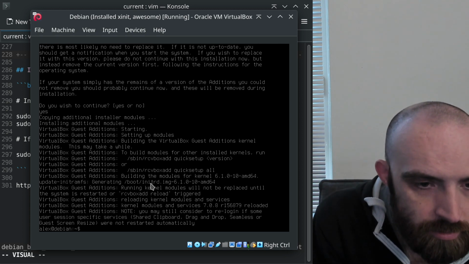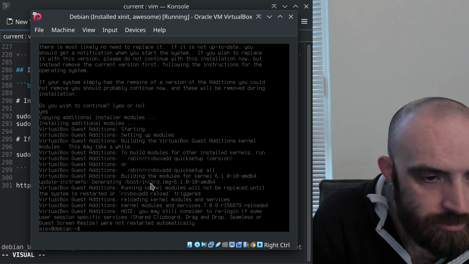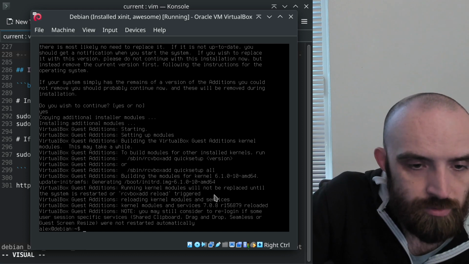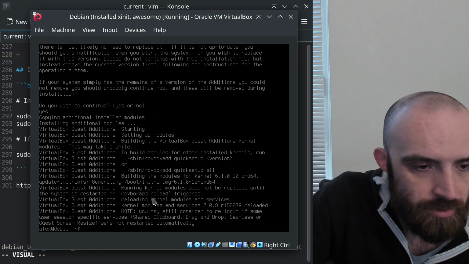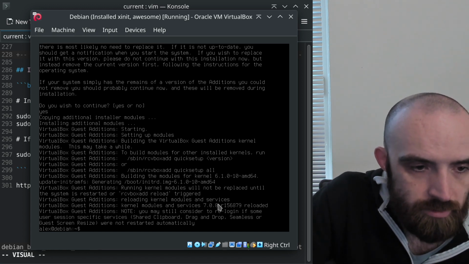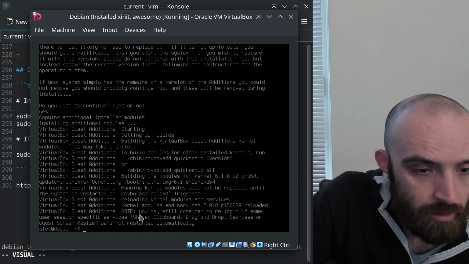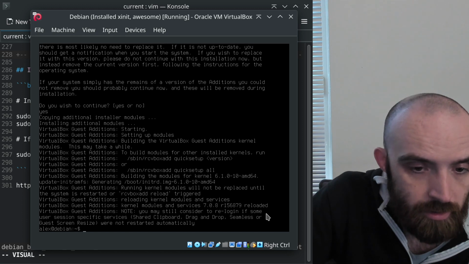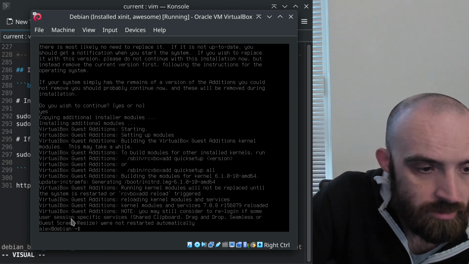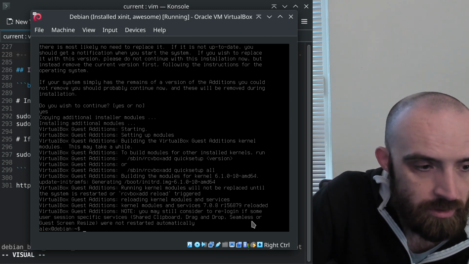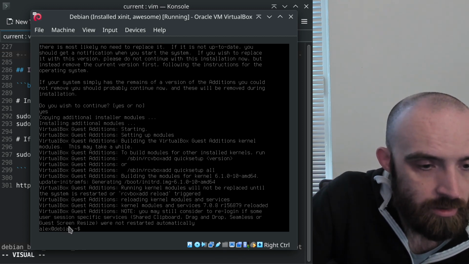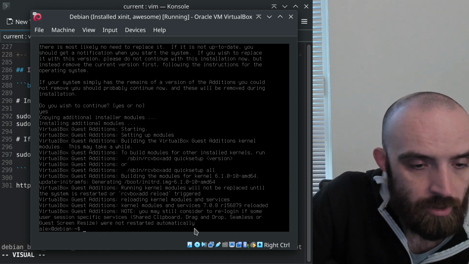So let's see what we have here. Building the modules, and running kernel modules will not be replaced until the system is restarted or rcvboxadd reload triggered. Reloading kernel modules and services. Kernel modules and services reloaded. You may still consider to re-log in if some user session-specific services, shared clipboard, drag and drop, seamless, or guest screen resize were not restarted automatically.